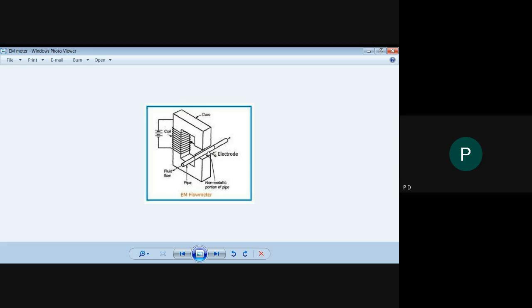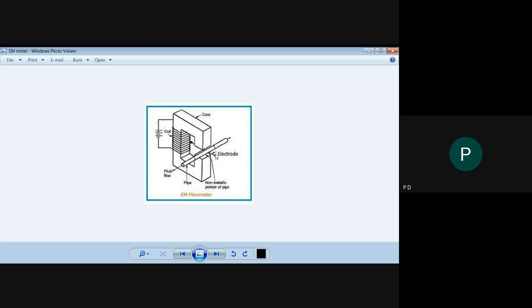Okay, and this electromotive force, meaning EMF, is given by E equals BLV. Okay, so it is very simple. As the flow passes through the pipe, EMF is induced across these electrodes, and this EMF can be measured by the formula E equals BLV, where B is the flux density which is constant, L is the length of pipe which is constant, and V is the velocity of fluid, which is changing and is directly proportional to the EMF.